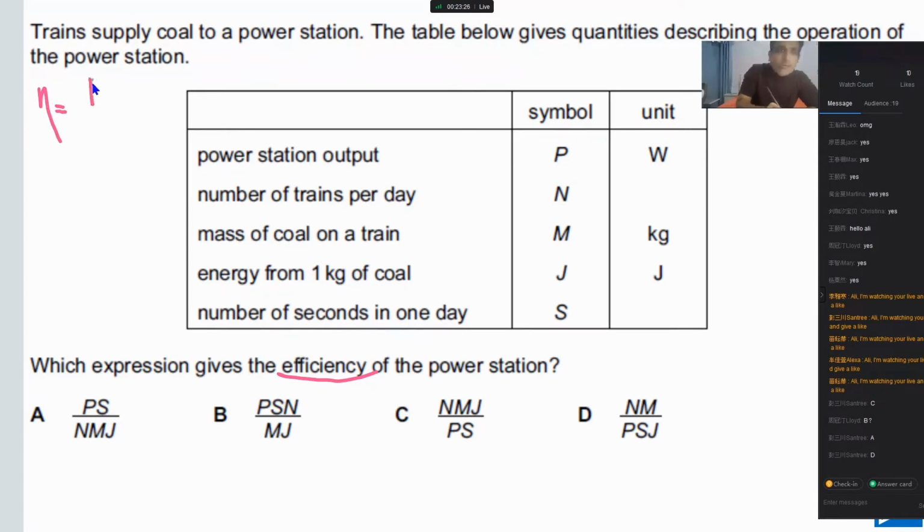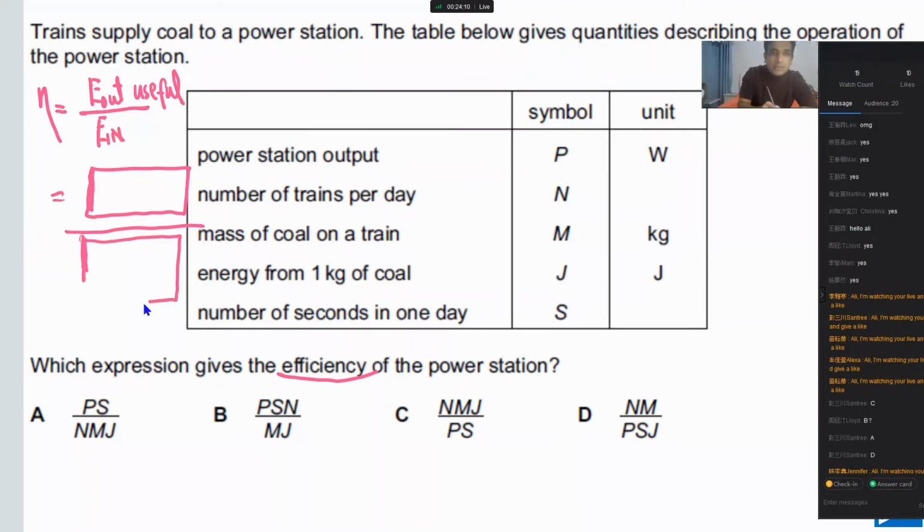So we have energy out, useful energy out. So I'm writing E out divided by E in. What you need to do is, I will just leave this blank here. Later we will plug in what we get for E out. This is the useful. So very important, not only out, useful. And here we have total input energy. So I can say this is total input. Please try this one now. Take some time and try to answer. When you finish, you can type your answer.